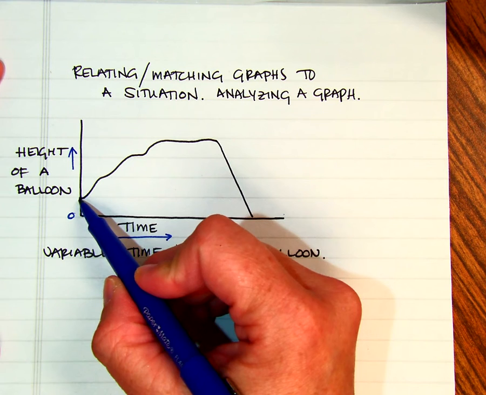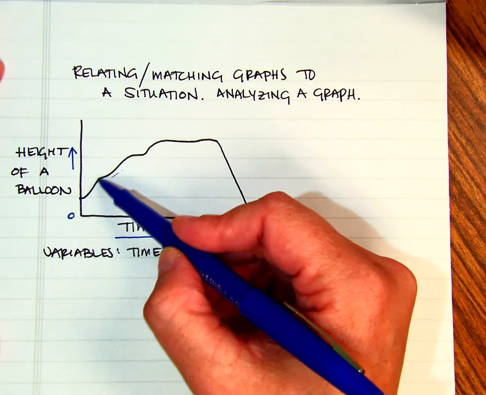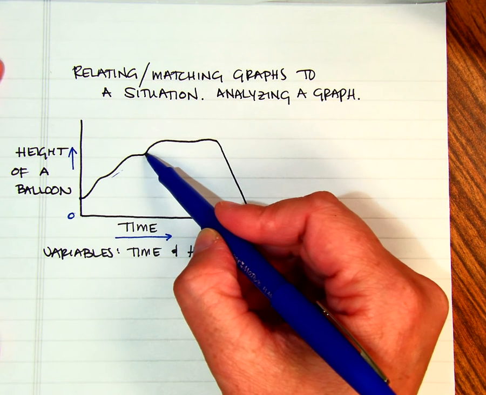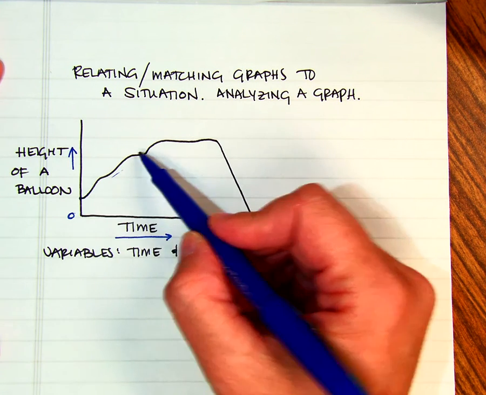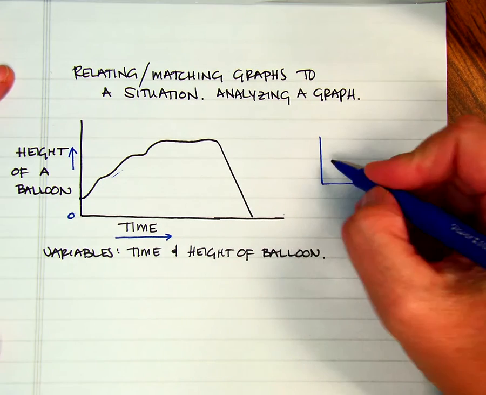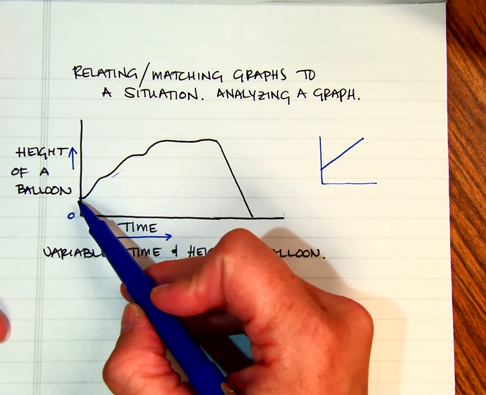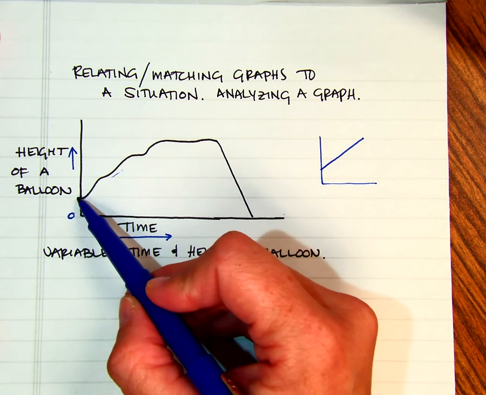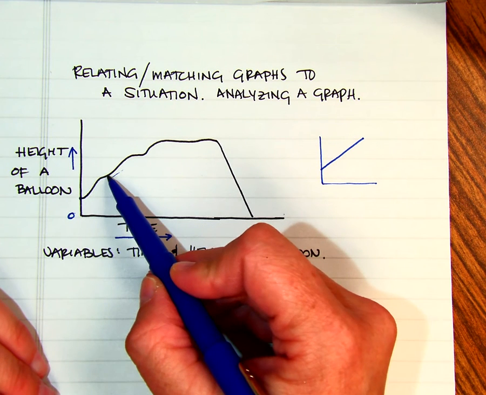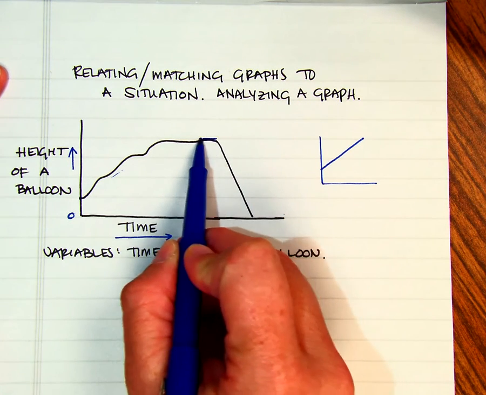Why isn't this a constant line? Why is it kind of, you're going up, kind of leveling out, goes up a little bit, levels out, goes up? Why is it doing that? As opposed to maybe looking like that. And that's because when you have the wind to take into account, your balloon's going to be going up, then it might level out, or maybe the wind will come down and pull the balloon down a little bit.